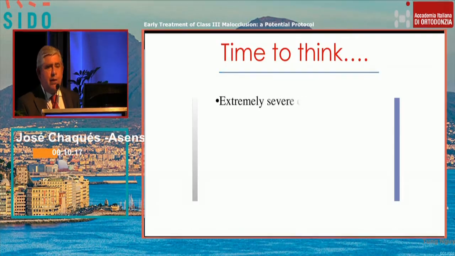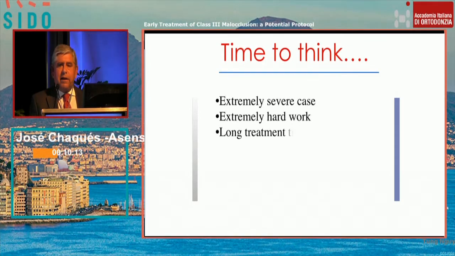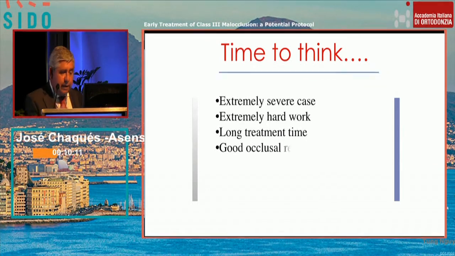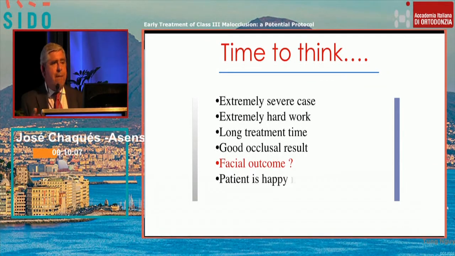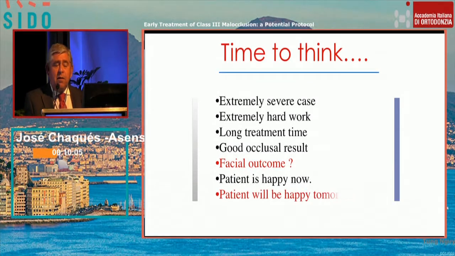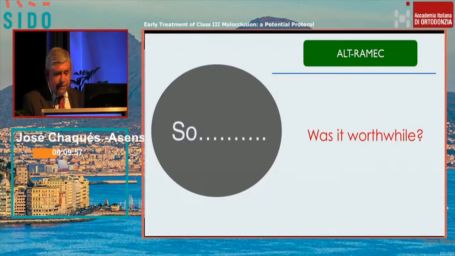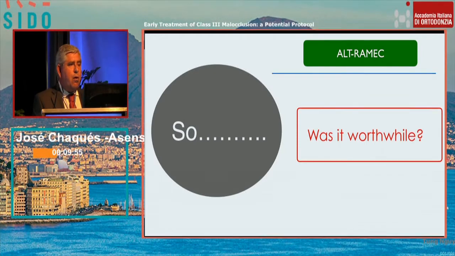So it's time to think, because we treated a very severe case with very difficult mechanics. It was extremely hard work. Yeah, the occlusal result was quite acceptable. The patient was happy, the parents were very happy, but what about the facial outcome? The patient is happy now. Will she be happy tomorrow? In essence, was the whole thing worthwhile?